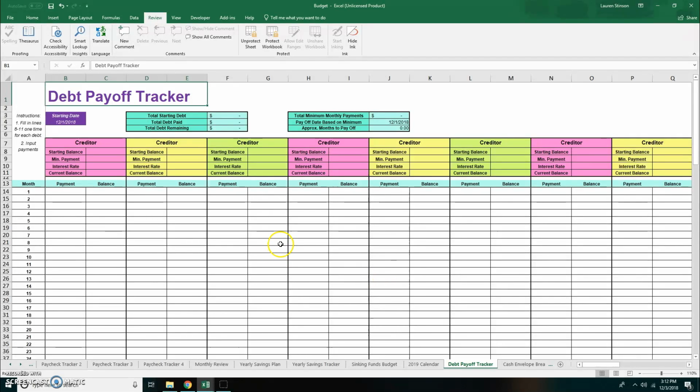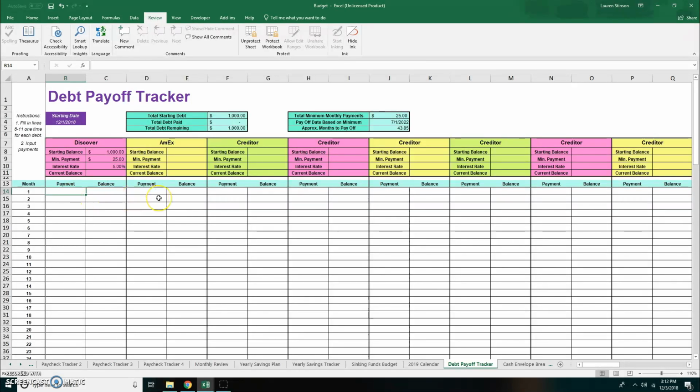This is my favorite part. This is our debt payoff tracker. Try to get this in a couple minutes here. Basically, you put in all of your creditors here. So if you have a Discover card, whatever, Amex card, whatever you decide. If you have student loans, I can go in here, personal loans, whatever. So your starting balance, you just fill in your minimum payment per month. Your interest rate, obviously I'm just making all of this up. Don't fill in the current balance.